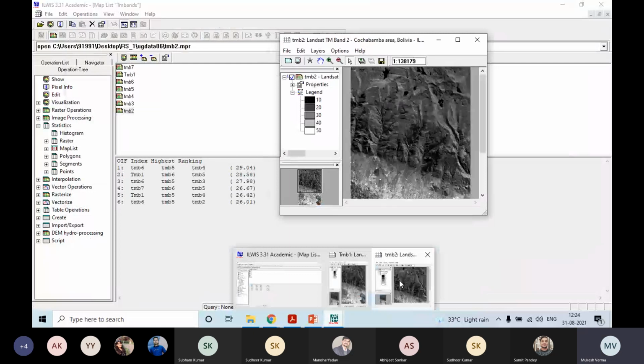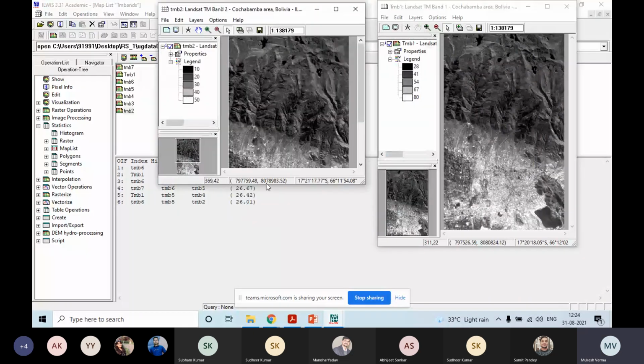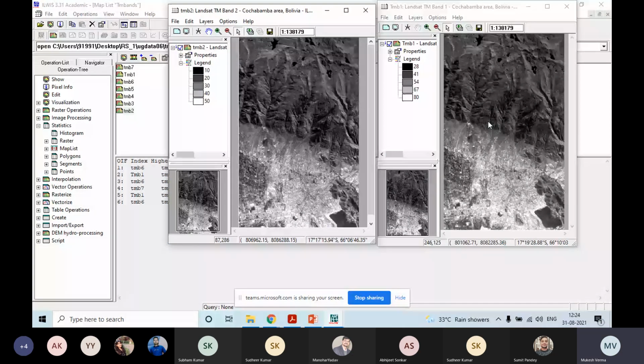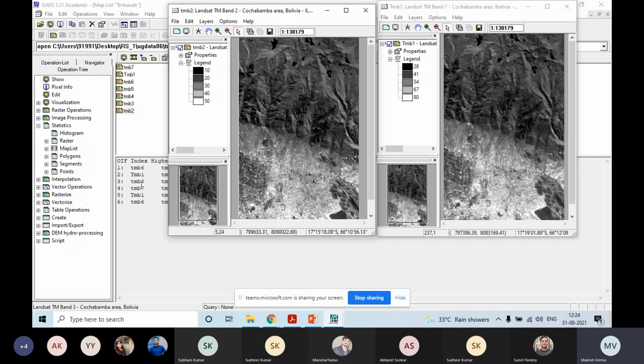In this way, we can compare the images by placing them side by side and see the changes in the images. Multiple images can be placed on the desktop for comparison purposes.